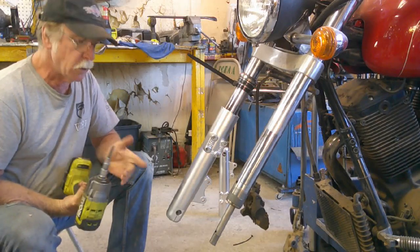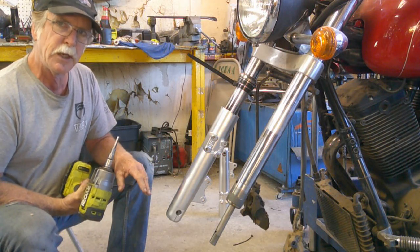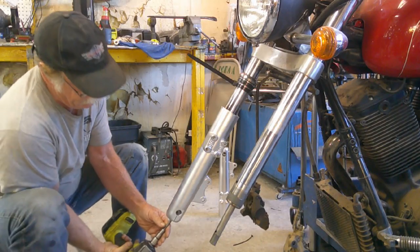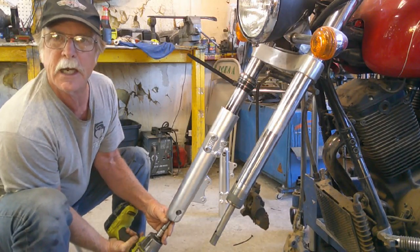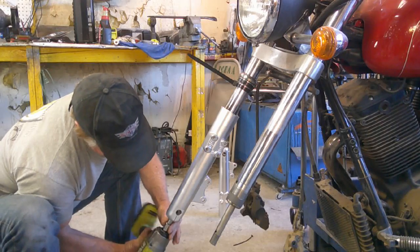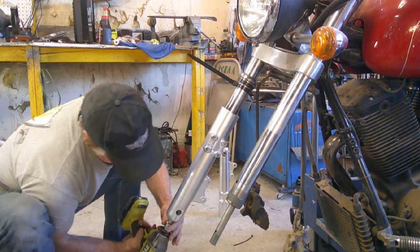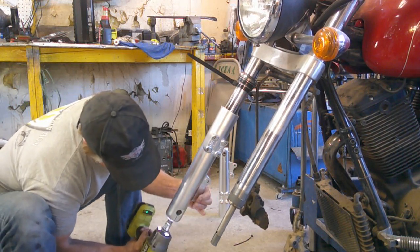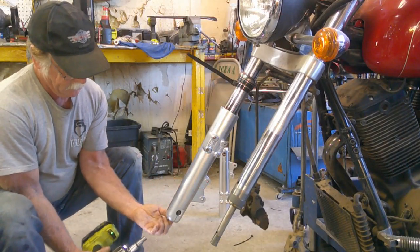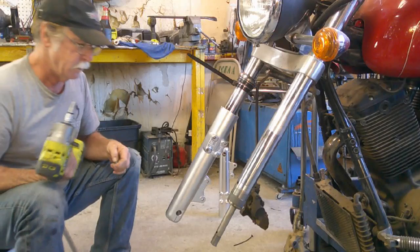I do not know what the torque spec is on this. It's in the book if I want to look it up. But they're usually pretty darn tight. And this thing isn't powerful enough to over torque it. So we're just going to give it about 3 ugga-duggas. And once again, don't do as I say. Look it up in the book. That's 3 ugga-duggas. She's in there. Can I have my Allen back? Thank you. Tried to keep my Allen.